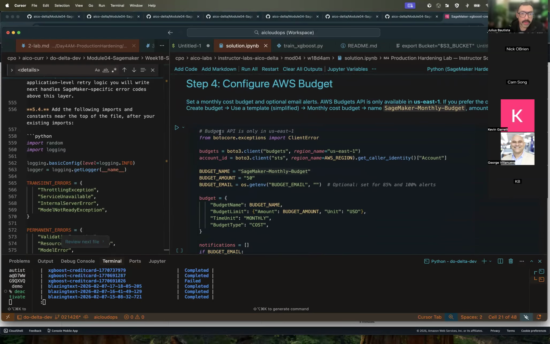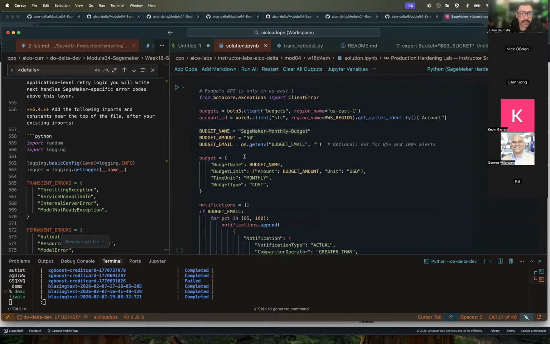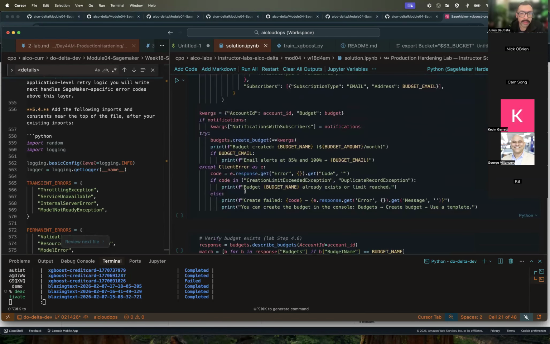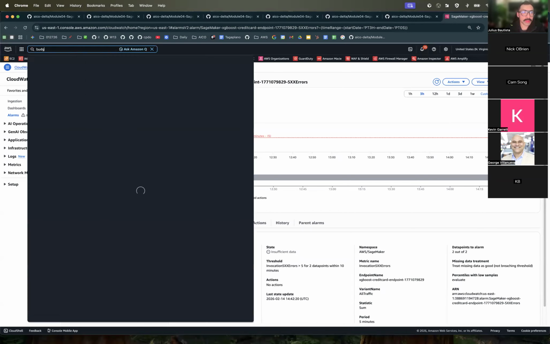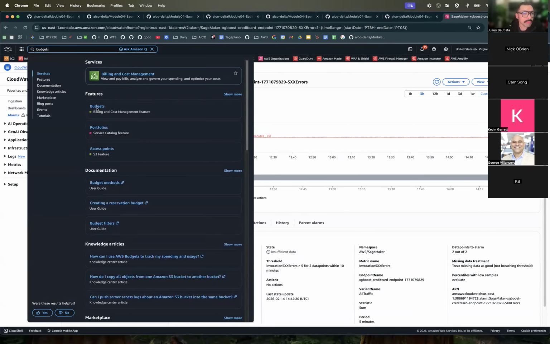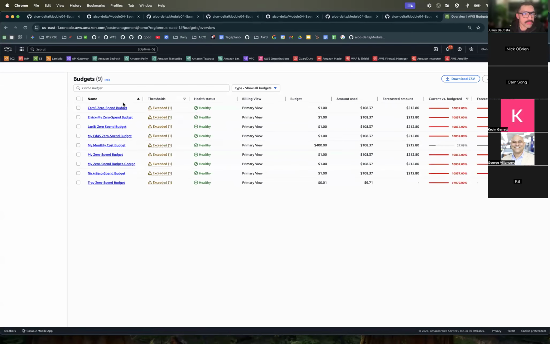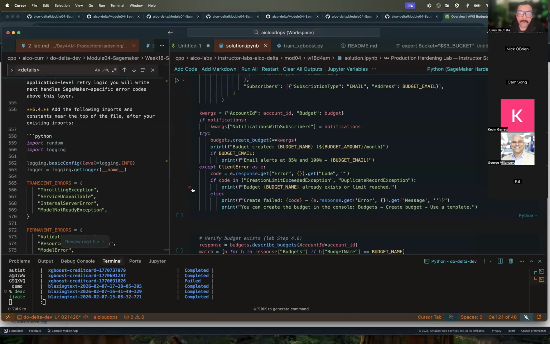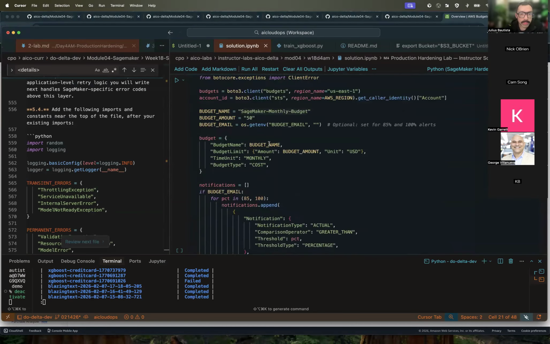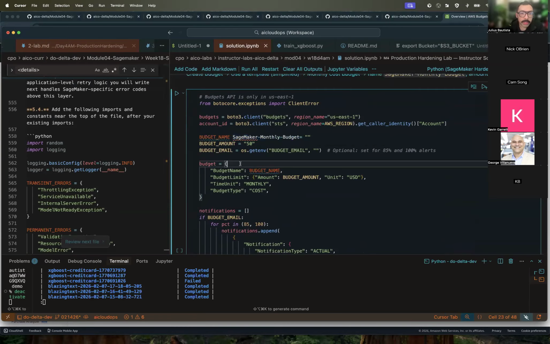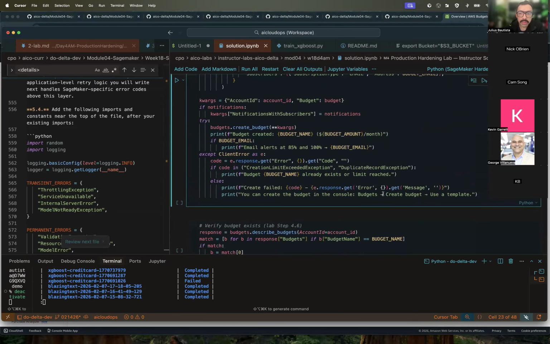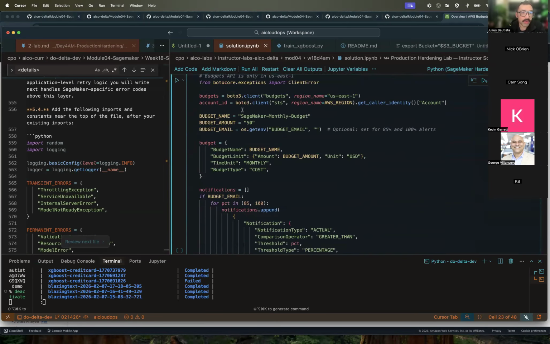And let's also create a budget. For this, we'll be using Boto. We'll be setting some basic parameters, and let's actually go over the budgets real quick. Okay, cool. I wanted to make sure that I deleted the one from before. All right, so we're going to make a budget called SageMaker budget, set budget amounts, and let's go ahead and run that.